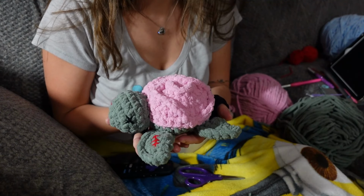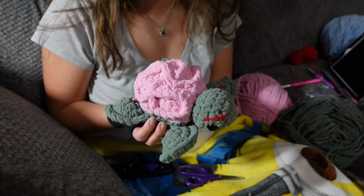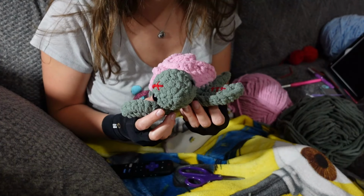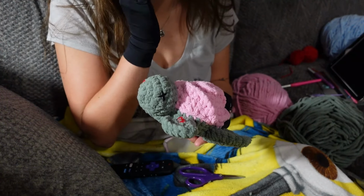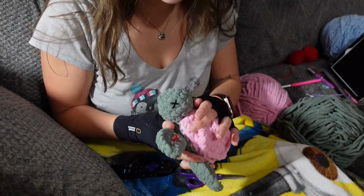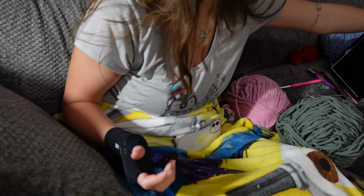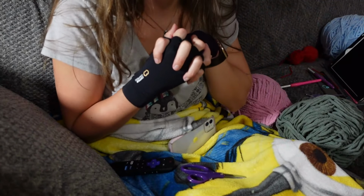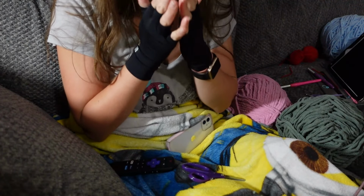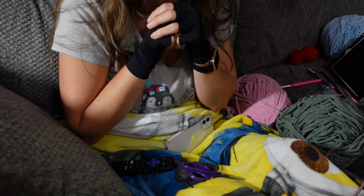Here is the zombie turtle all done, and I'm now going to move on to some Five Nights at Freddy's minis. Probably do two or three of them, and then that'll probably be it for me crocheting today, because I do have some cleaning and stuff I need to get done as well. But we'll see how many I get to, depending on how long they take.